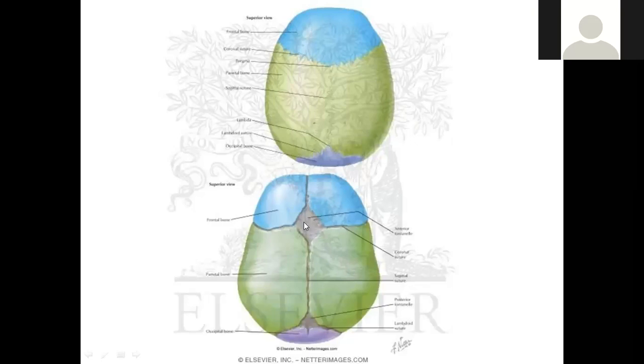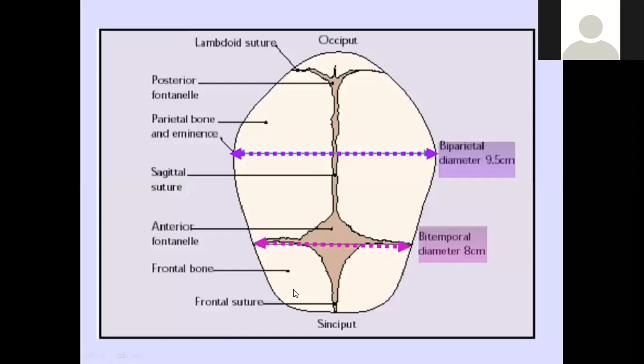Now, this is a fetal skull. In the fetal skull, you find the membrane is still intact, which you call the anterior fontanelle and posterior fontanelle. In the case of a fetal skull, there is a suture between the two frontal bones, and if it is also seen in adults, we call it the metopic suture. In the fetal skull, it is called the sinciput. The membrane outside the brain at the area of bregma is the anterior fontanelle, and behind we have the posterior fontanelle.